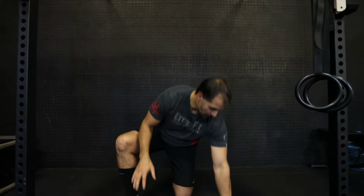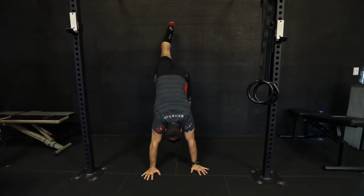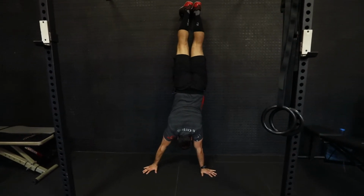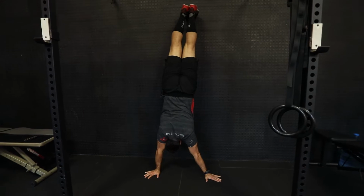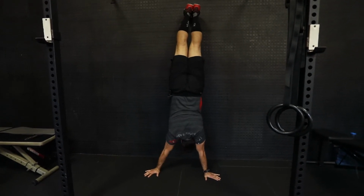So I'll show you one option with my chest a little bit further away, and then I'm going to bring it all the way in. But we're still shifting that weight from side to side, focusing on the lockout, shoulders working. So from there, hands closer, and I press up, bring my feet up, press, press. Press. Okay, I'm going to keep my feet together, and from now I'm just shifting my weight from side to side. Do 10 of those.